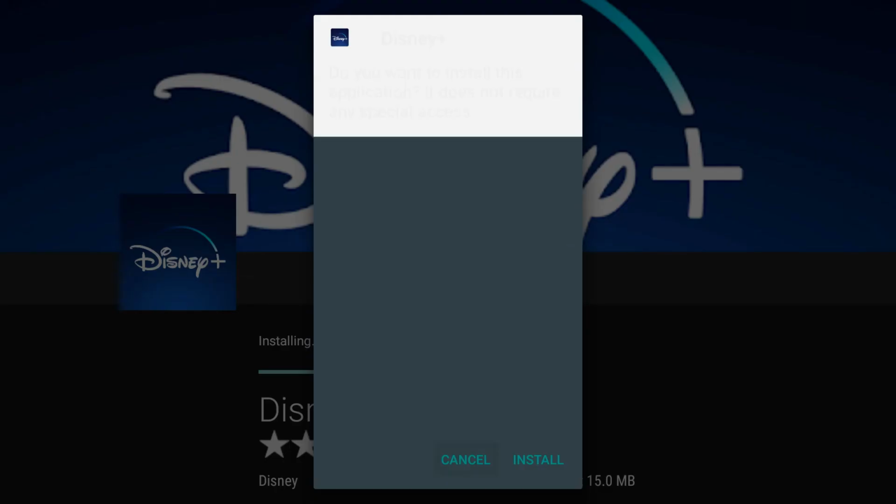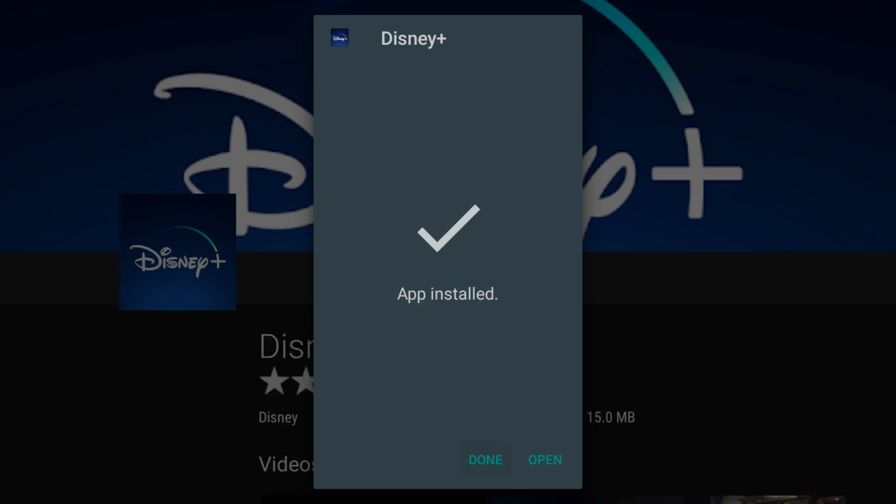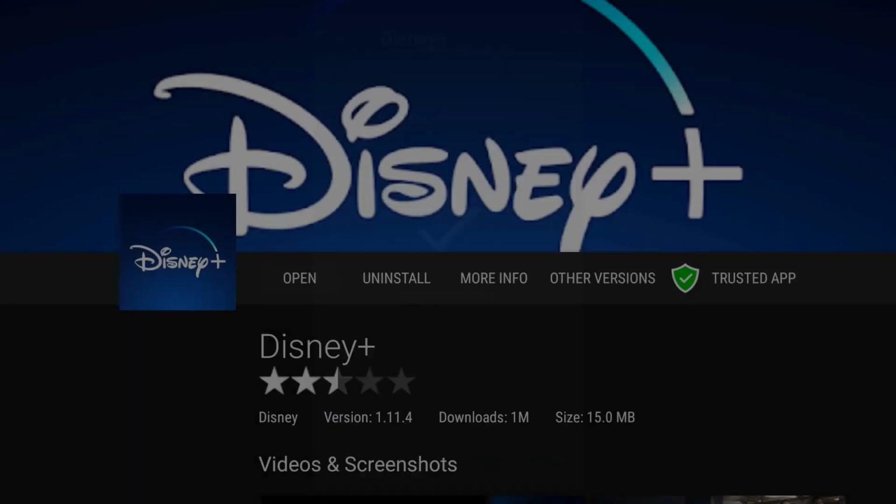After it is downloaded, it will show the installation section automatically. So just select install. And here as you can see, Disney Plus has been installed on our Fire Stick. So just click on the done button.